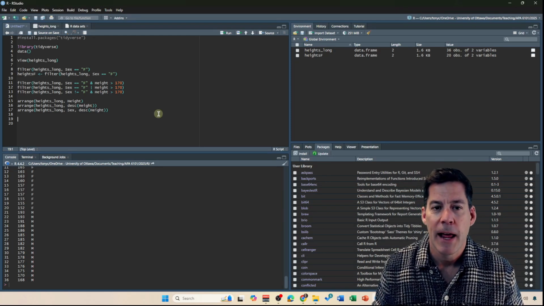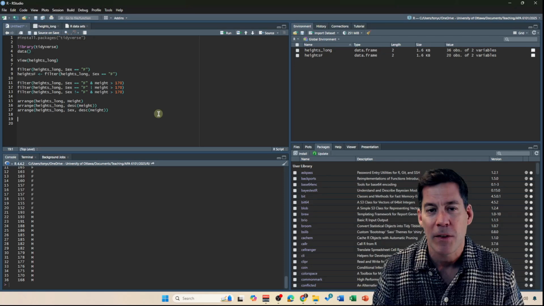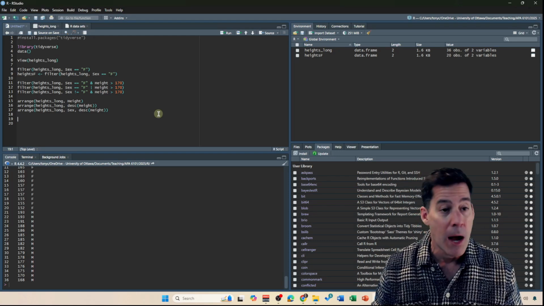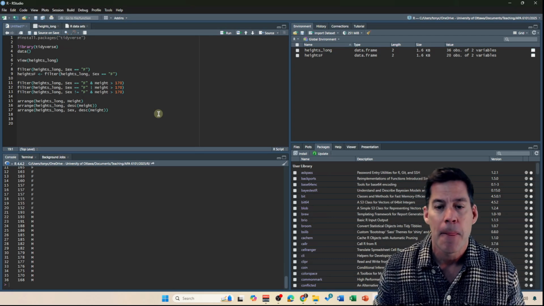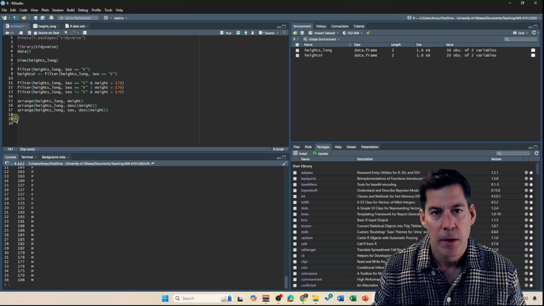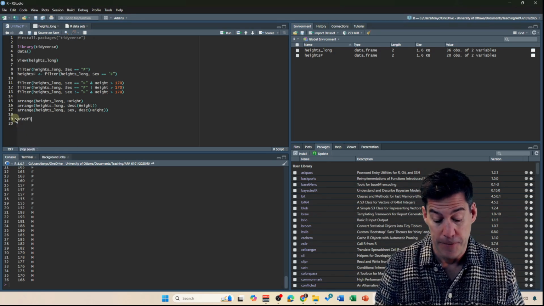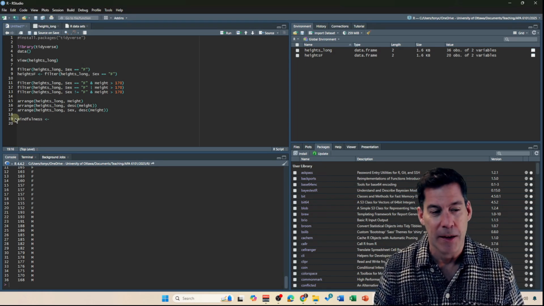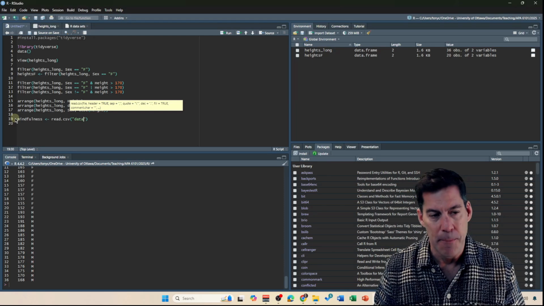So the way we do that is we can use the select function sort of in the same way. What we're going to be doing is we're going to try it out on a data set that I've got linked as well called mindfulness. So I'm just going to load it from my data folder using the read.csv command. But again, remember, you can use this import dataset function if you want. So I'm just going to create a new object, which is a data frame called mindfulness. And into that, I'm going to use the command read.csv. And I need to give it the path to my data file.